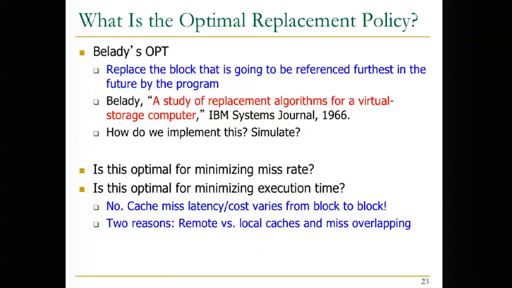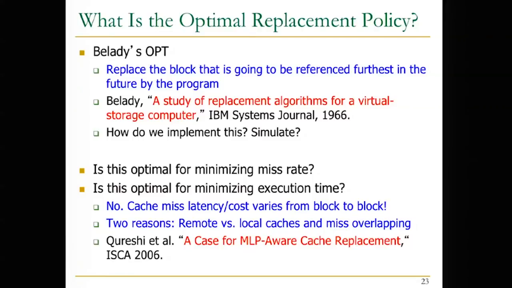Which means that serial misses are more important for performance than these parallel misses, right? If you have a miss that's outstanding alone, maybe you should prioritize that in your cache. Because if you remove it, if it's cached, that's good. You make progress. So that's one of the other ideas over here. And that's the paper that you're going to read, and we're going to talk about briefly as well. So it's always good to think about this when you're doing caching.